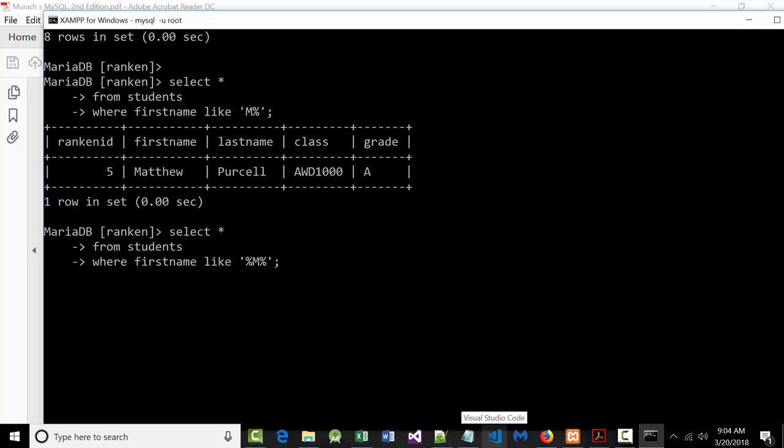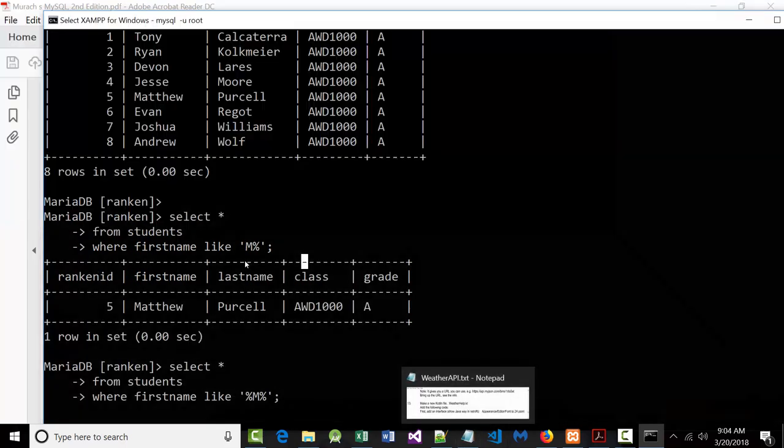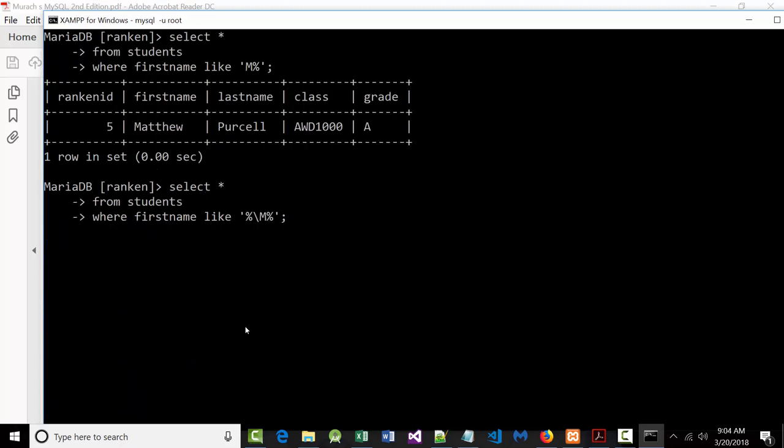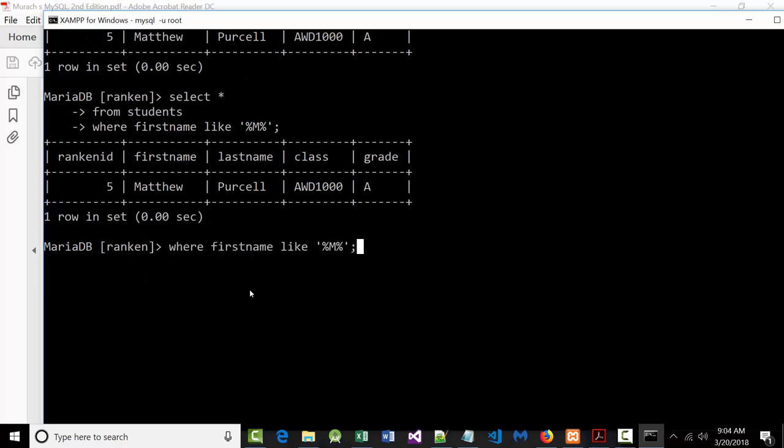That says it can start with anything, it can end with anything, but somewhere in the name it has to have an M. So if we wrote this query correctly, it should find Matthew, and I should have done last name. I guess you are the only one. So, whoops. So let's try that again with last name.